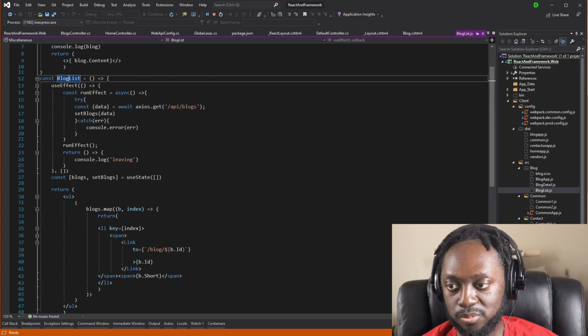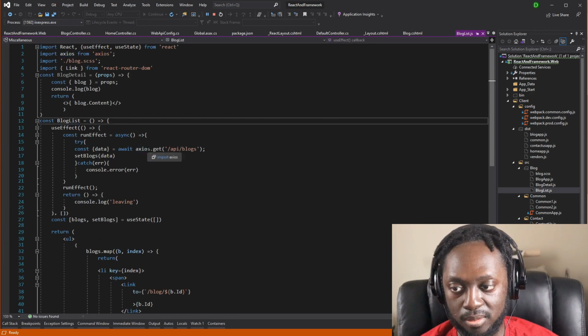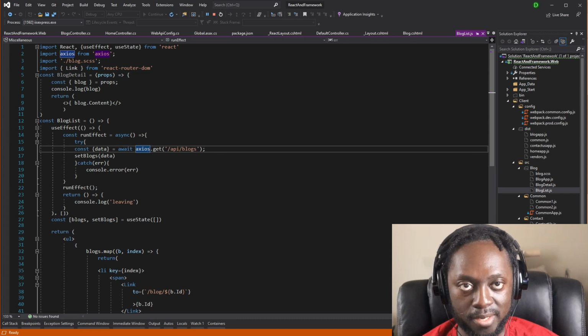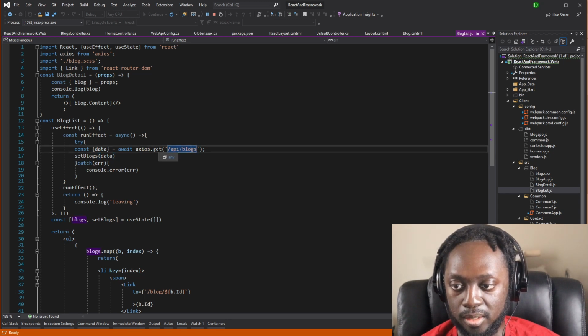The blog post really just goes to the API. And again, you can bring in Axios. I didn't have to bring in Axios. I could have just used the fetch API. The reason I brought in Axios is just to let you know that you can do pretty much everything that you normally would do if you were working on the application separately, right? You can still do that here. So it goes to get the API, goes to API, blogs, and then sets the blog.